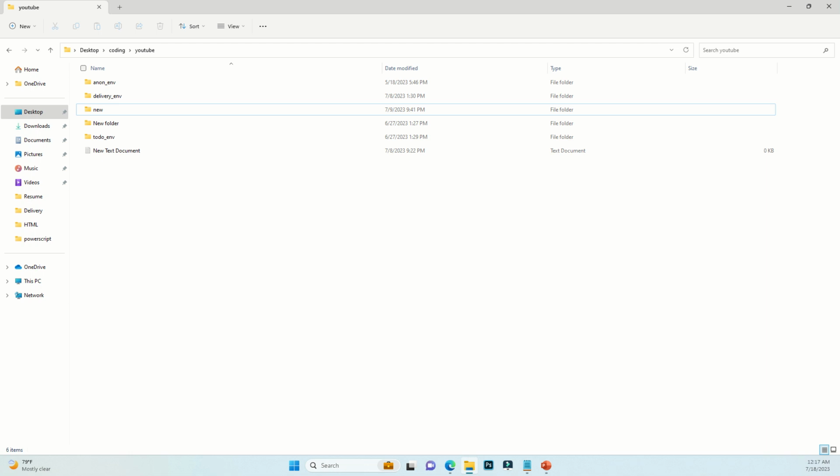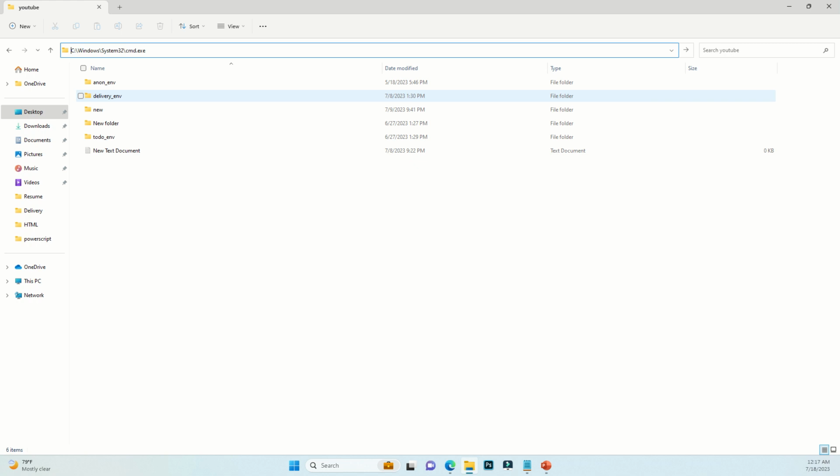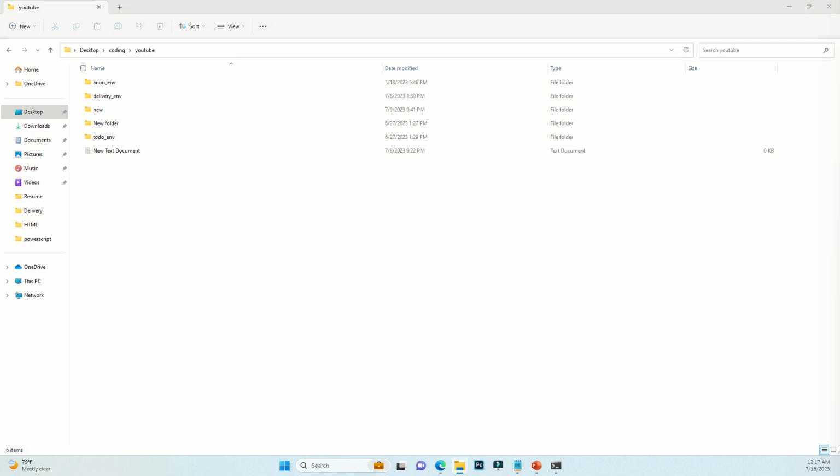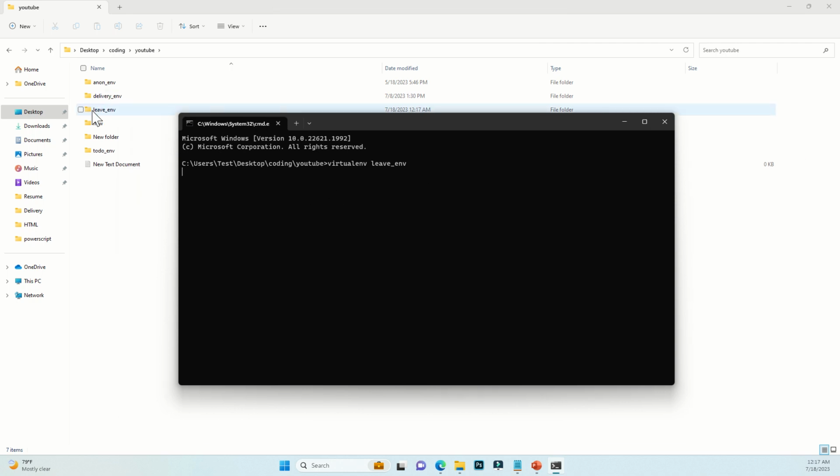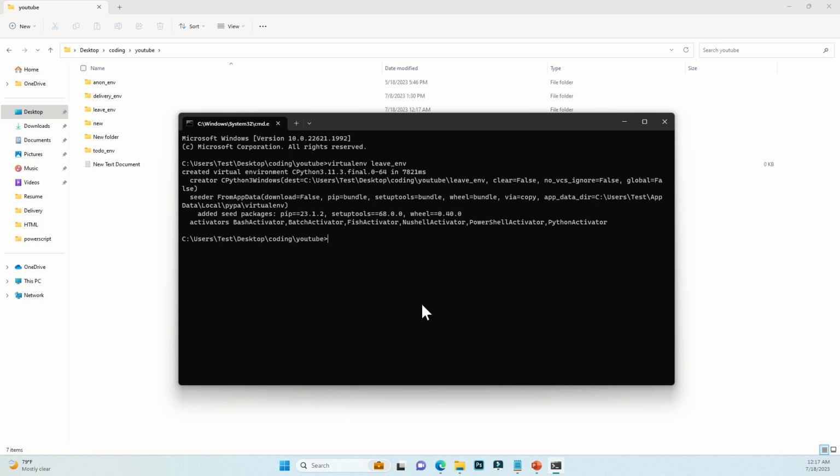First of all, create a virtual env and work from there, right? I'm sure you guys will be familiar with my processes already. So I'll come over here. I'll do CMD and let me just drag it to the screen so you guys can see what I'm doing. And then we'll just do virtualenv and we're going to call this leave_env, right? This is going to take some seconds to create. As you can see, it's already creating here. So just wait for this to finish. Okay, cool, it's done. So cd into leave_env, and then we're going to activate this.